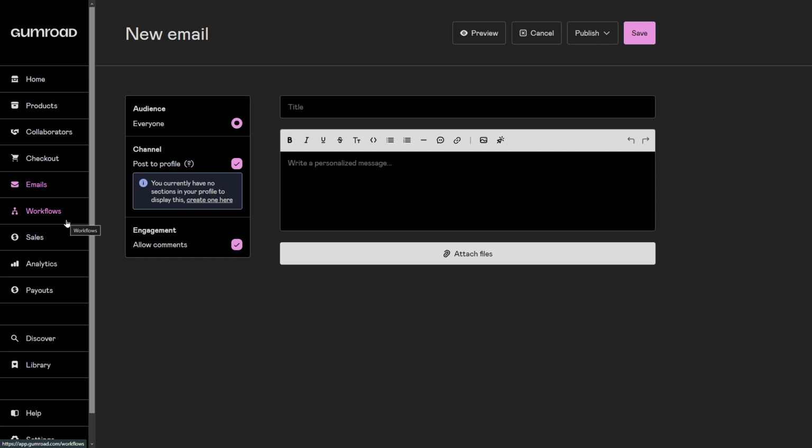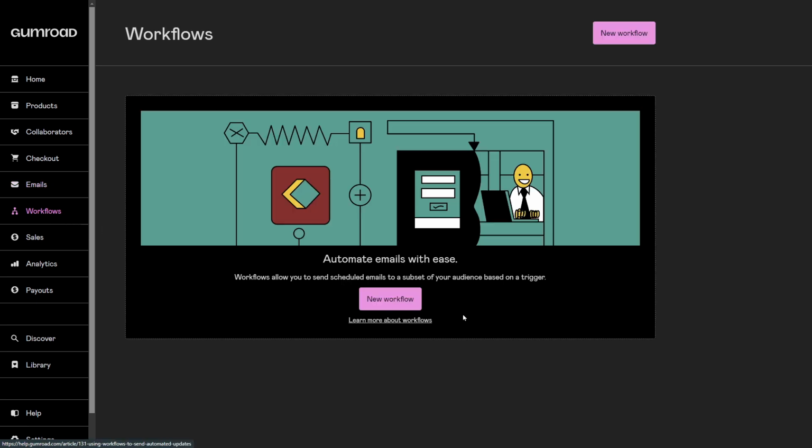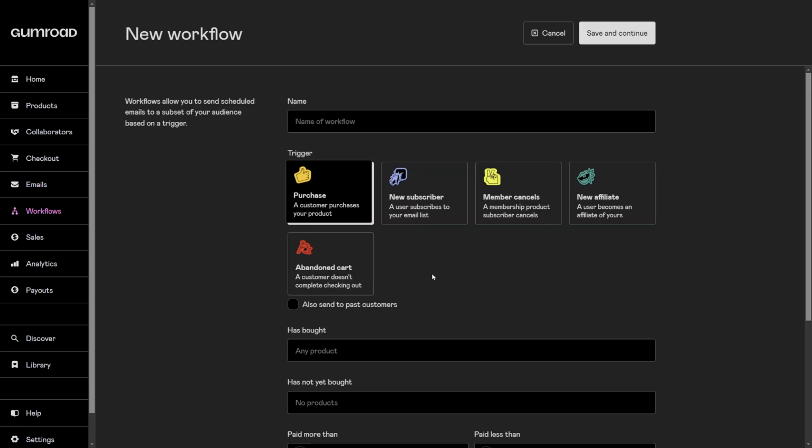But what's more interesting and probably more useful are the workflows or automations. So I'm going to click here on new workflow, and these are basically automated processes that you can trigger after a certain action happens in Gumroad. So for example, once a customer purchases your product, I'm going to call these 1 day. So I want to send an email 24 hours after a customer downloads the free version. And in that email, I'm going to try to convince them to come back to my storefront and purchase the pro version, right? The $9.99 version that we saw.